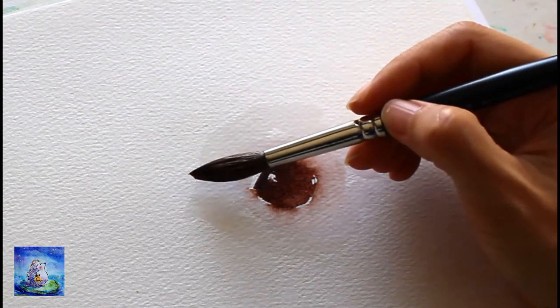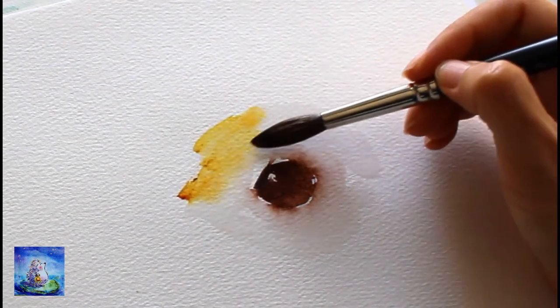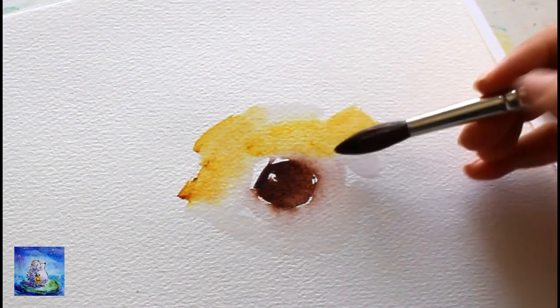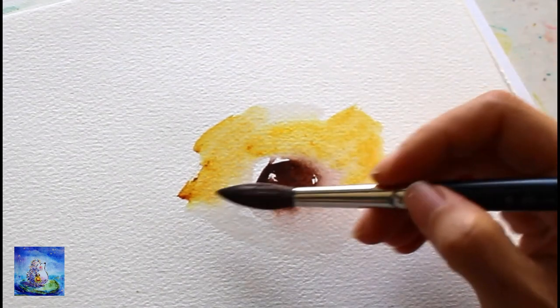Okay, now I think you got a basic idea on how I'm painting the eye, and I will continue on to paint this lovely little rabbit.